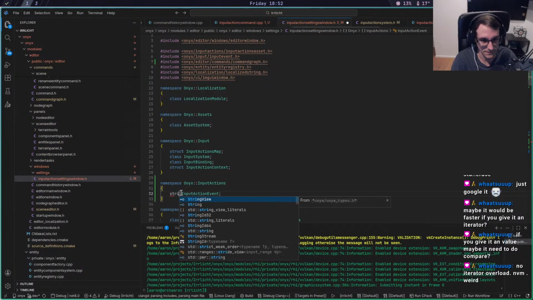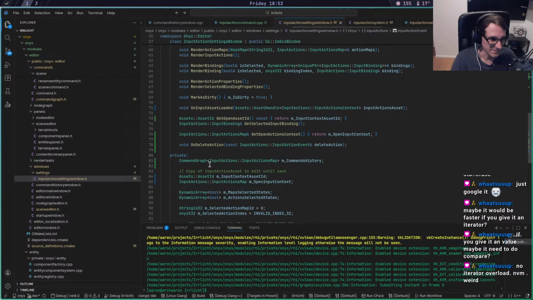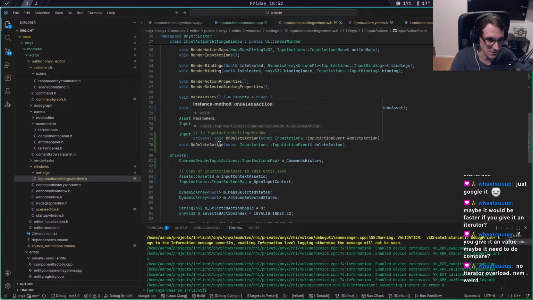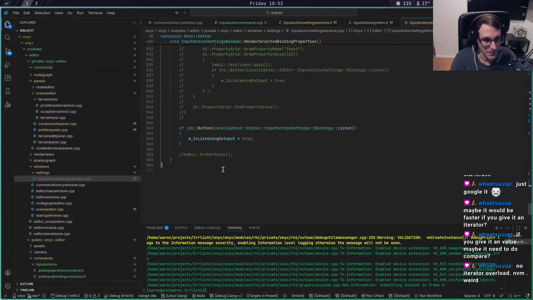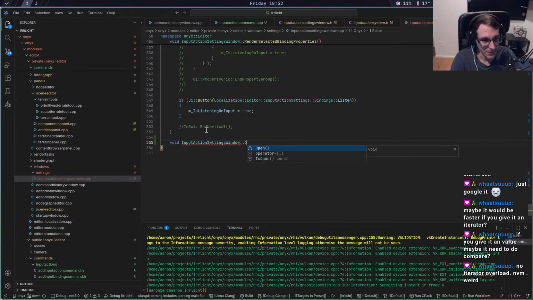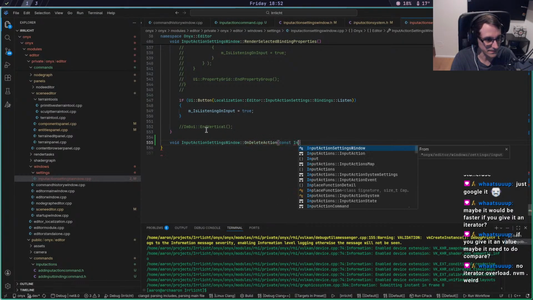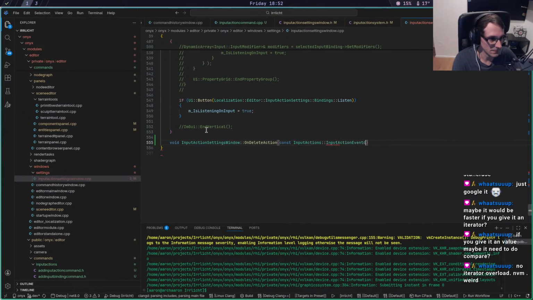No, of course not. I really should make that more clear. I think I should only do pod types as struct. Maybe not even those, I don't know. Here at the end, void on delete action. Delete action.